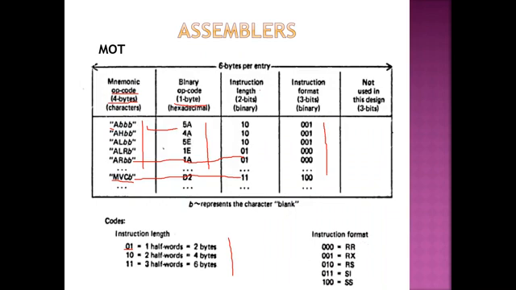For example, if it is an RR type of instruction, the code you will use is 000, RX 001, RS 010, SI 011, SS 100. Let us see any instruction we know. We know one instruction which is RR type, 000 here. Yes, AR. Similarly, we know MVC. It is an SS type of instruction. It is 100.